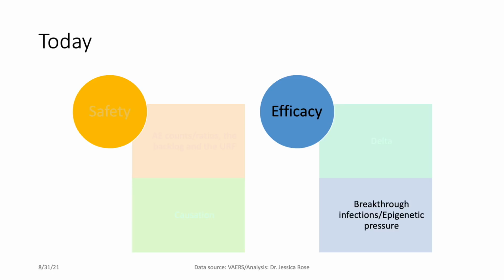This can happen naturally, of course, through natural evolutionary processes, or it can happen via epigenetic pressure. And this is where the problems lie. Some leading world experts, such as Geert van den Bosch, have suggested a long time ago that this is going to be a problem that we are going to have to face. And we might already be facing it and have lucked out so far in terms of virulent strains. So we haven't met a variant of concern yet, but this is not to say that we won't. The Delta variant, for example, was found to be very infectious, but not that virulent, which is good news for us. The question is, are we helping to drive viral mutations to occur toward a variant of concern?